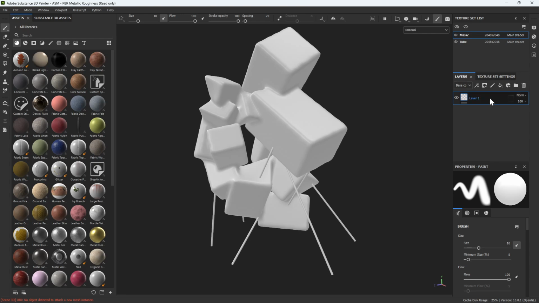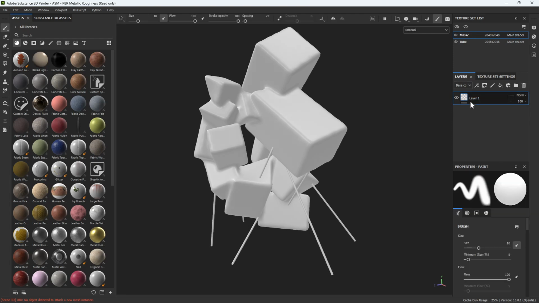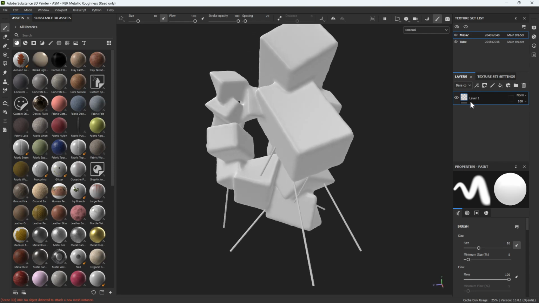Before we start painting, let's be aware that there are two different types of layers that we're going to cover in this tutorial. By default, Painter is going to open with a paint layer, and you make paint layers with this paintbrush. Delete layers with this trash can. The paint layer and then the fill layer. And you'll primarily use fill layers, but it's good to explain the basics of Substance Painter using paint layers. So what are those basics?